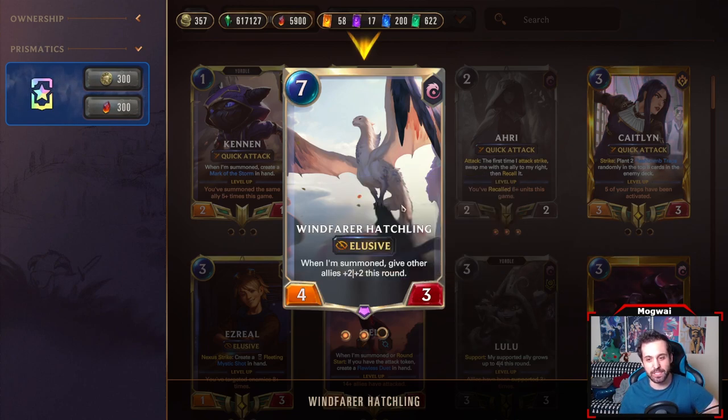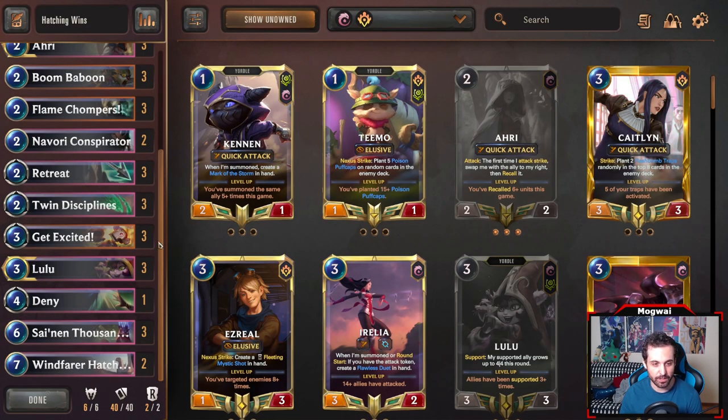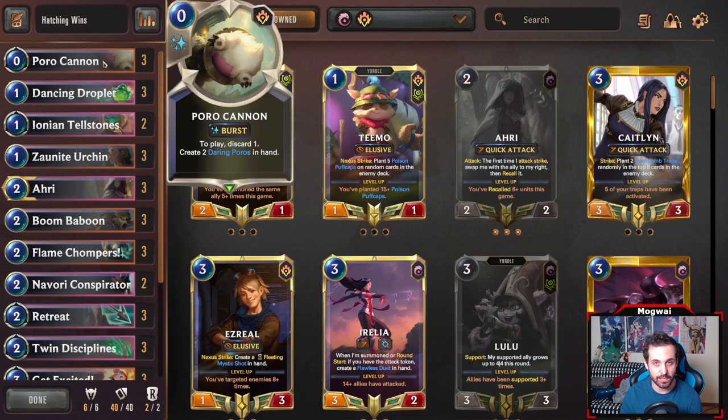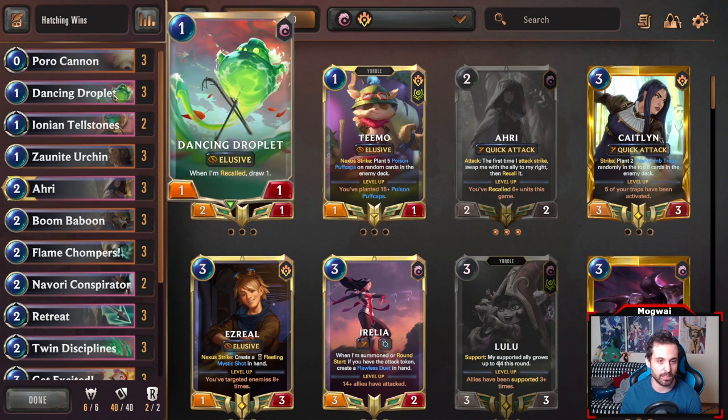It can no longer be pinged by something like Mystic Shot, and it's actually quite resilient and contributes to the late game attack that you're aiming for. When I'm summoned, give other allies +2/+2 this round. Very powerful finishing effect, especially in conjunction with a bunch of little elusives that don't become little no more.